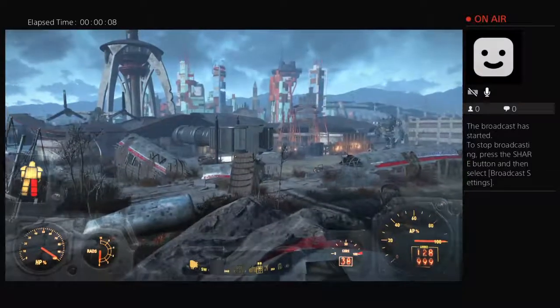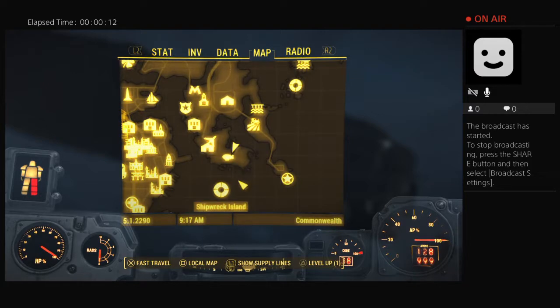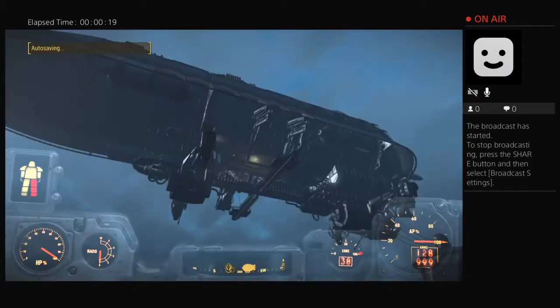place you can use for building. It's a new mod. It's right here near the Prydwen on the map. So you've got Prydwen there, Boston Airport, and over here Shipwreck Island. It's a bit hard to see when you come from certain directions exactly where it is.